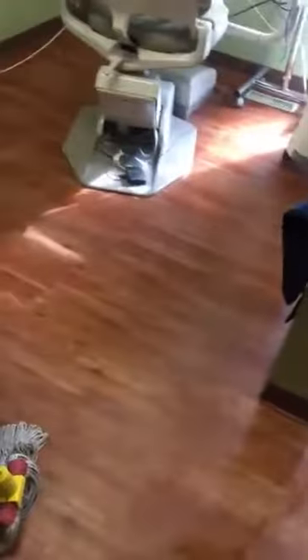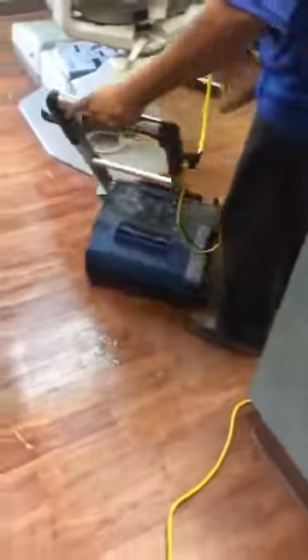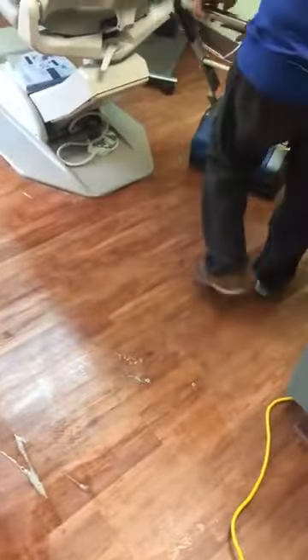We're here doing a dental office. We just did this area — basically put a real nice alkaline cleaner that works good for VCT laminates and different other stuff. This particular machine is the rotor-back type, and it actually has adjustable heads on it. If you put more aggressive heads, you can do concrete floors, tile, and it really does a great job.